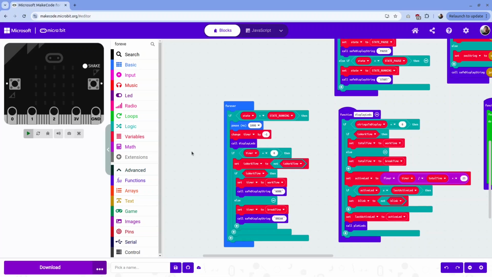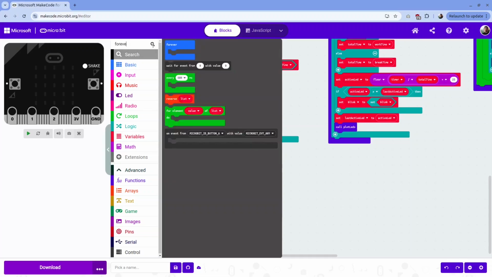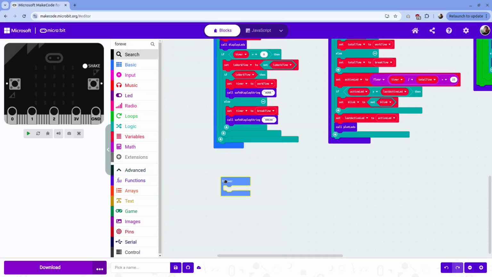There is one improvement that we can make to our pause state. Now, if you look at it when we start our Pomodoro timer, init state and pause state look pretty much the same. They don't indicate any difference between them. And to fix this, we can take another forever block and we can inspect.